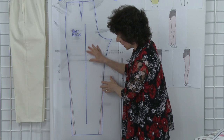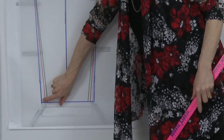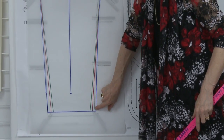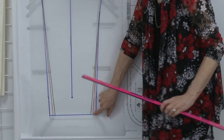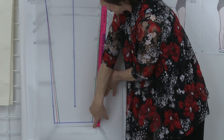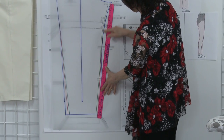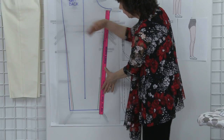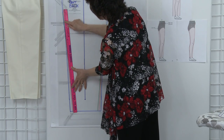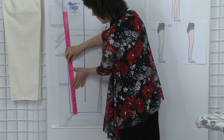So as we take a look down at the hem level, you'll see there are two different lines narrowing the pattern. The first one is 5/8 of an inch narrower — I've come in from the out seam or the side seam 5/8 and from the inseam 5/8 of an inch. As I take the yardstick, I'm going to do what is called truing — that's connecting a new point to an old point in the longest distance possible. You are going to true up into the crotch area of the inseam. For the out seam, connect from your new point at the hemline and go up into your low hip area, so that it hangs nicely off of your low hip and narrows in the longest, smoothest distance possible.